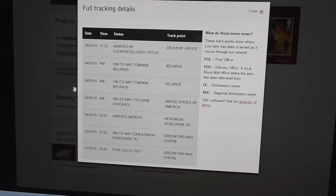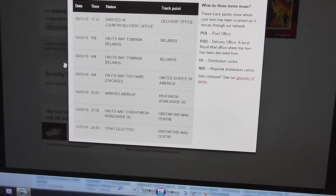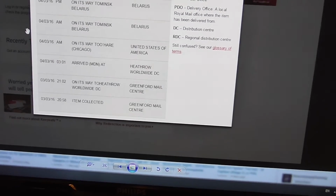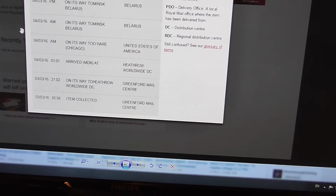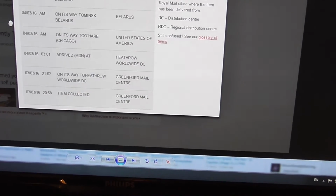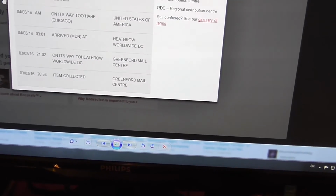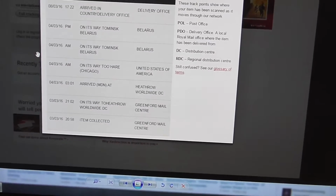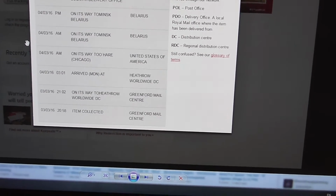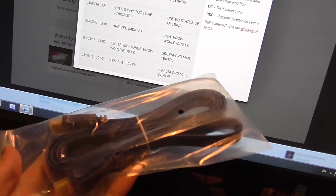What's surprising to me is that they hadn't sent me anything like a notification or paper like they did when I got the Spectrum. So I had to check it myself, and that was pure luck because I wasn't initially going to. I could maybe have had it 2 weeks ago, but yeah, that's Belarusian post for you. But anyway, everything is good, it's ending in a good way, and here you have the HDMI cable.